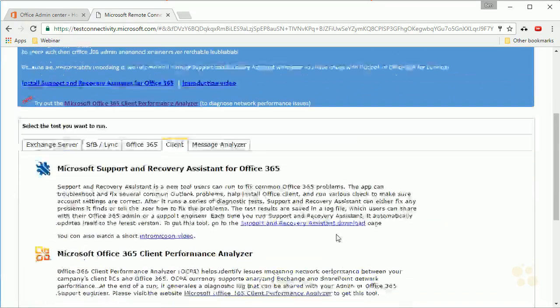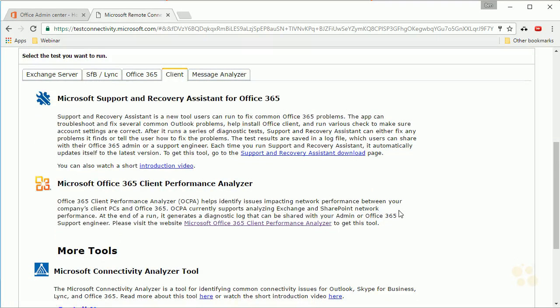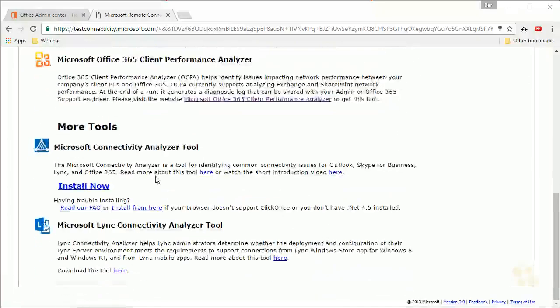There's also a client tab here with a number of different tools and utilities that you can use to run, like it sounds, from your internal client. These are tools that you would run from your desktop. And primarily, I think the health and readiness check that we covered in our nugget on planning a pilot for Office 365 has supplanted these tools, but you still do have links to them here. You can download and run them, in particular the Microsoft Connectivity Analyzer tool, which is going to identify common connectivity issues for Outlook, Skype for Business, and Office 365. So be familiar with these tools, or at least be aware of their existence, particularly for the exam. You may be asked a question about how you could run a test or a diagnostic from your internal client as opposed to an external public internet.